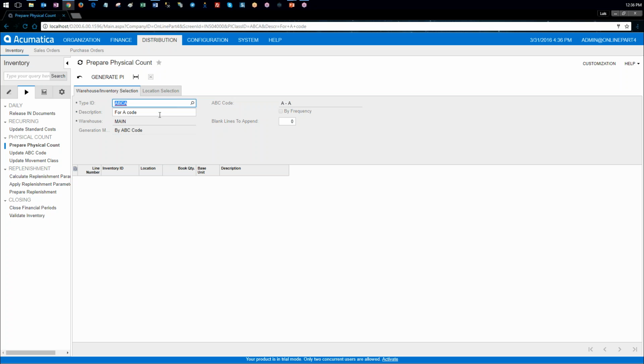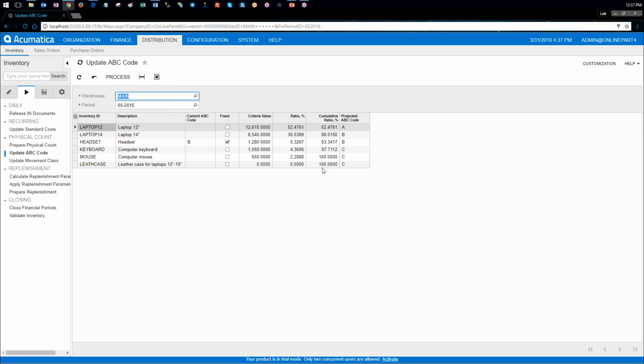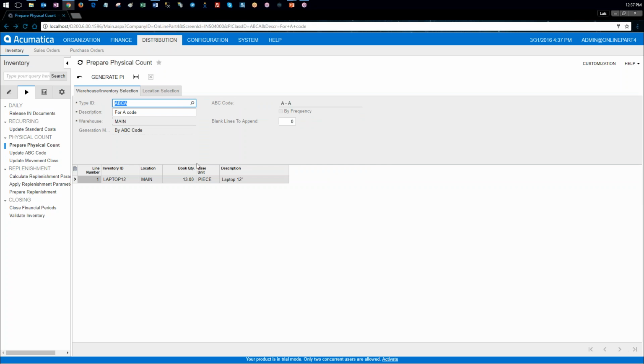What am I missing? I know what I missed. We didn't update our ABC codes. So I explained how this is calculated, and we have to process it to update it. So now we can go back, and now we have the laptop.